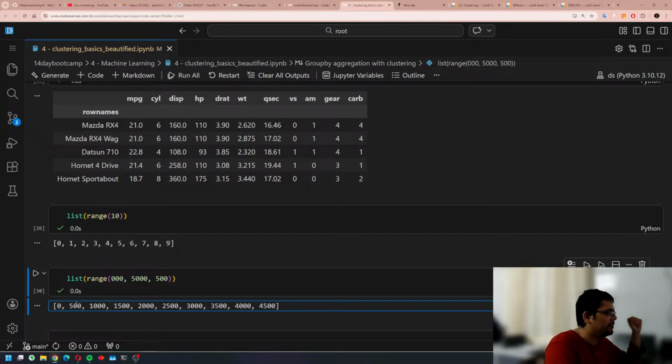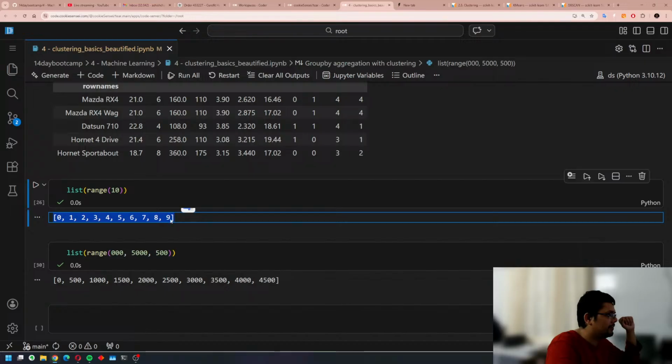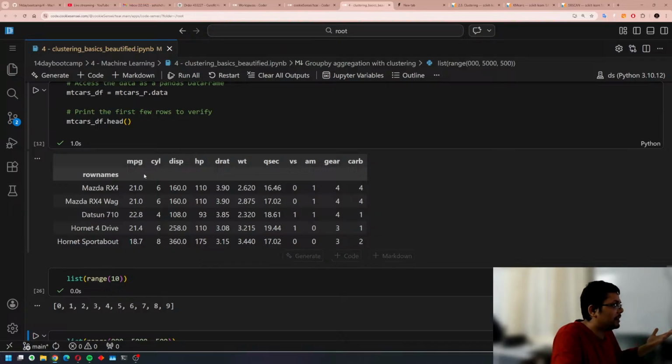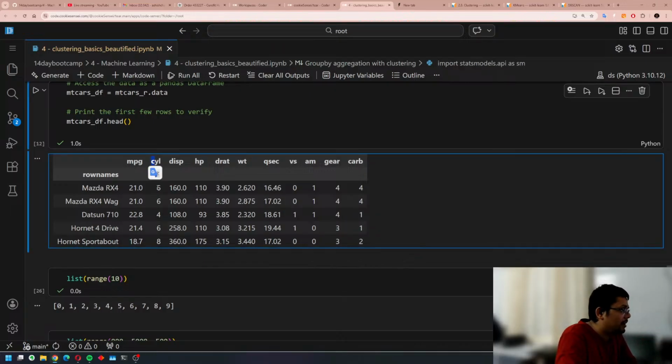But really, what I'm trying to say over here is, let's say this is feature 1, and this is feature 2. Just because the value of feature 2 is in greater numerics doesn't mean feature 2 is more important. That's what I'm trying to say. What do I mean? So take a look.